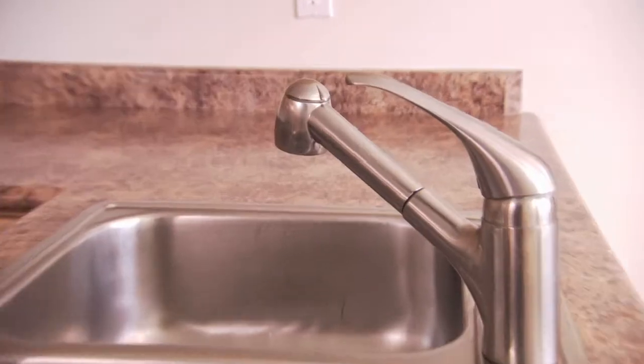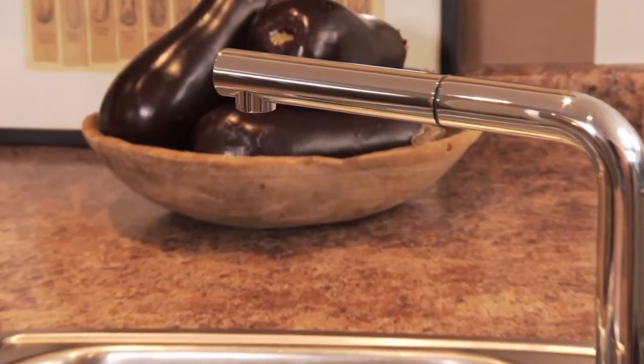So with just a few changes, we've been really able to warm up this space and bring in a level of sophistication that I know the homeowners are gonna love. So take a look around your kitchen. Maybe there's a few things you could take care of this weekend.